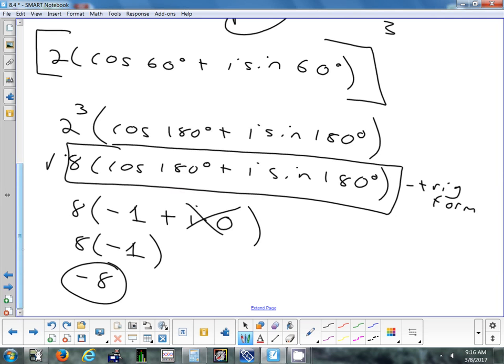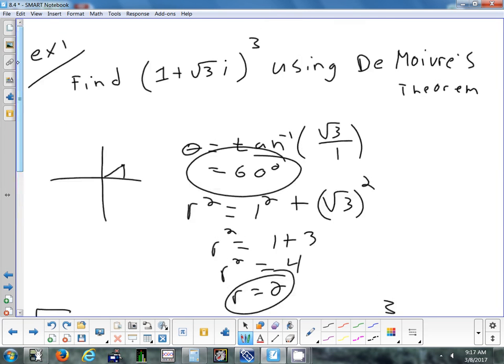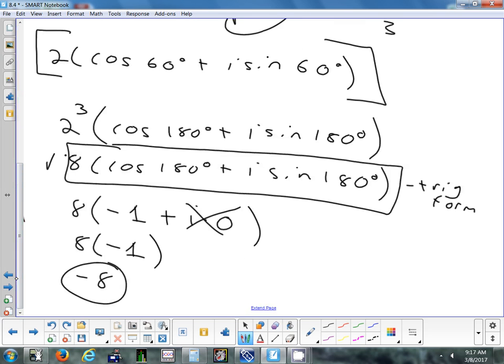So if you take and cube that number, 1 plus root 3i, what you get is -8. In standard form, -8 plus 0i, there's no imaginary part. So cubing that number caused the imaginary part to disappear. You don't notice that when you write it like this, unless in your head you know the sine of 180 is 0, and 0 times anything wipes that part out. Any questions on how we got trig form, or we simplified it a little further to just the number -8?